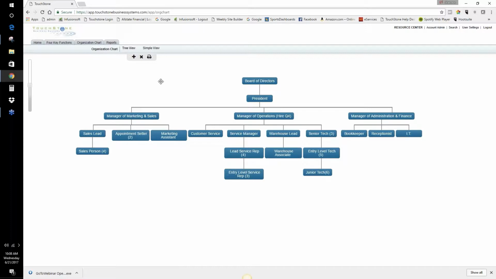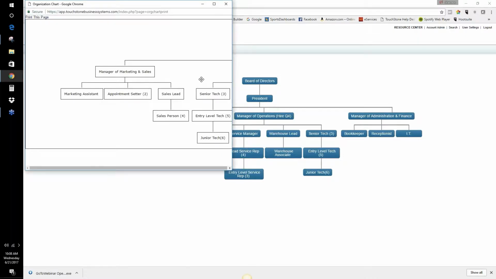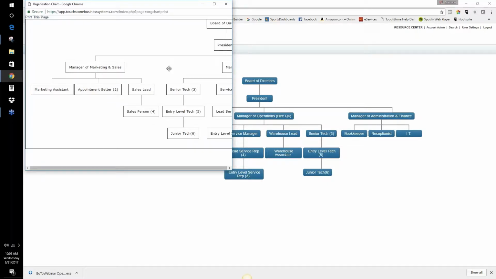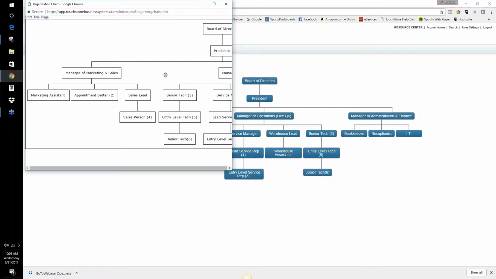All right. This next icon over here is for printing. The org chart print feature in TouchStone isn't perfect. It has issues that we're working on figuring out how to upgrade. Eventually, we're going to be doing some work on features and functionality of the org chart in the summer release, and printing's on that list. As it stands now, you can print your org chart, but you can only print it in sections.